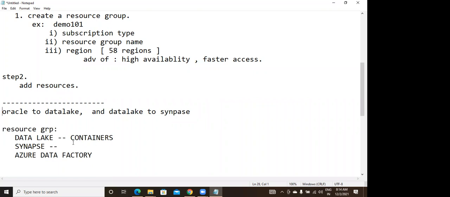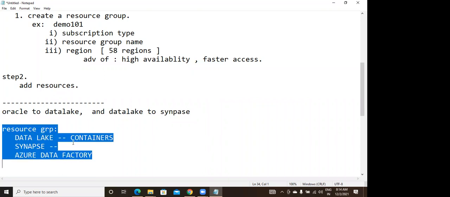So if you treat this as a simple project, for this project these three things are required for me. These three things I will keep under one resource group. Okay, after 1 week, my project is completed. I feel that these resources are not required for me, not at all required in future also. But still, if you leave them in that resource group, what is happening? Additional charges will be applied. Even though those are not working, minimum charges will be applied to you.